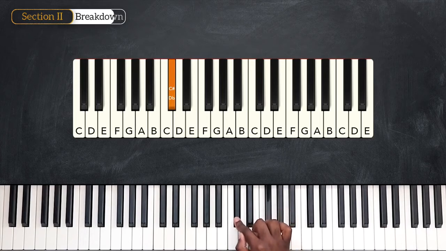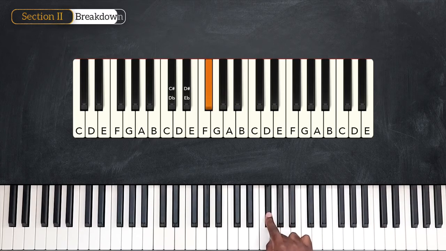The logic will be the same for all the remaining black keys. So we have for this one, D and E, we have D sharp, so that's a D sharp, and it's also an E flat, okay, so D sharp and E flat. Moving up, for this one, around that black key, we have F and we have G. So that's F sharp, or G flat.